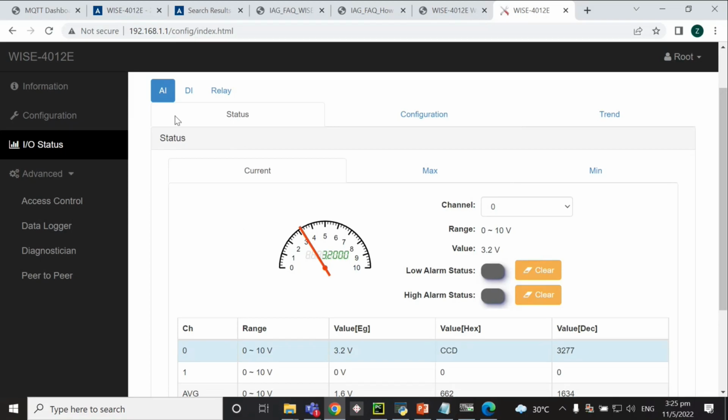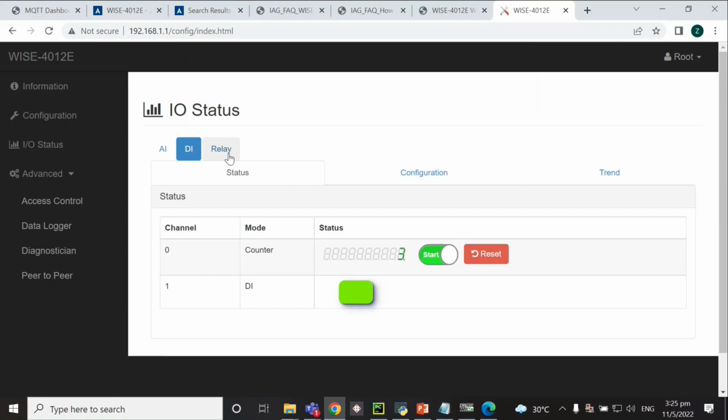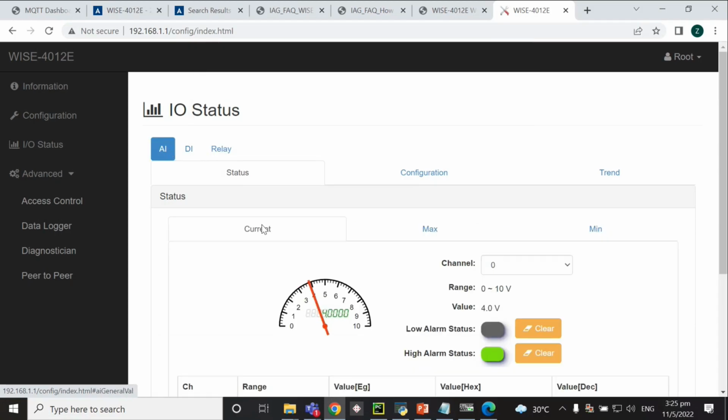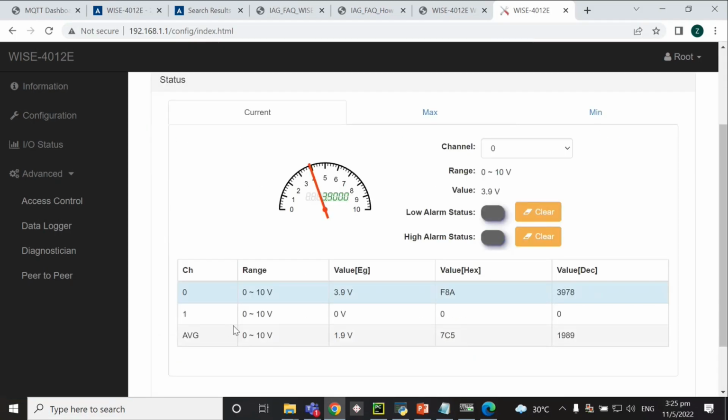So you see, this is for the digital input, analog input, and the relay, right? If you look from here, this is the analog.